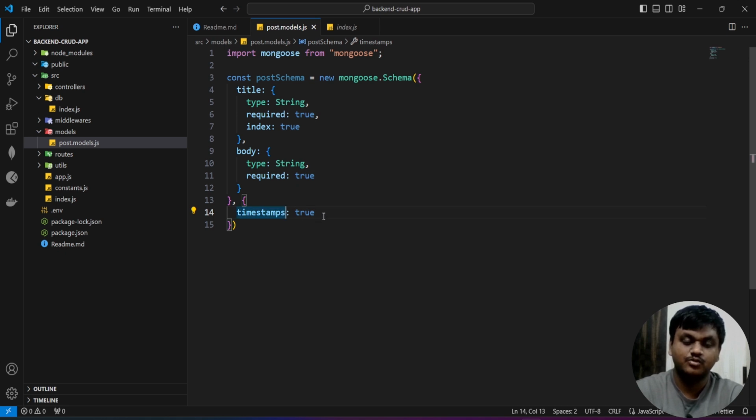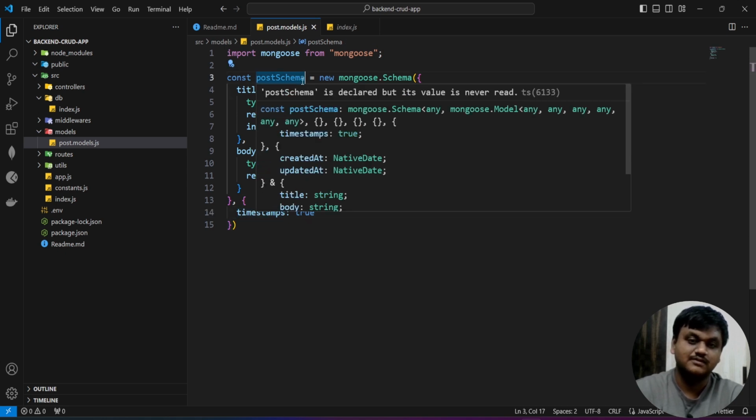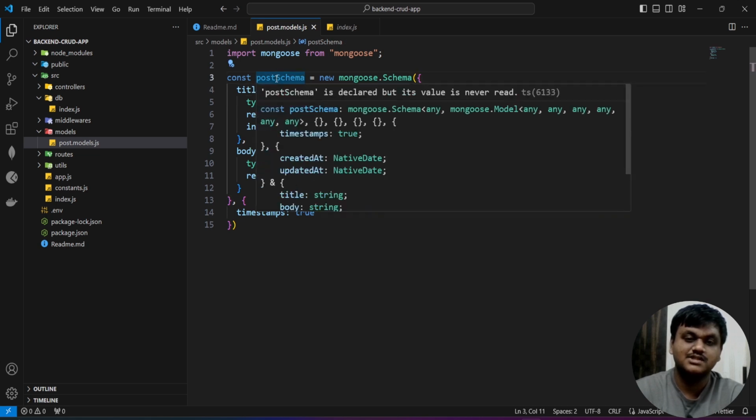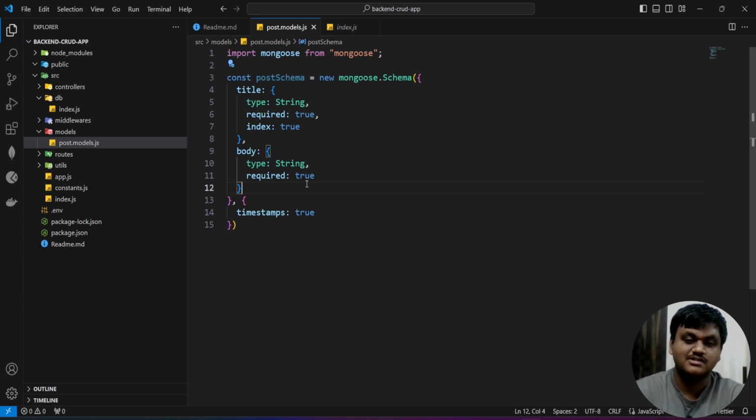Creation means when the post is created, and updation means when the post is updated. Every time we update the post, the update time will change, but the create time will not change, because in the lifetime the post is created only once. That's why the creation time is not changed, only the update or modified time will change.